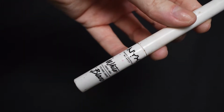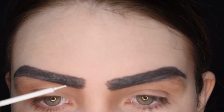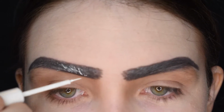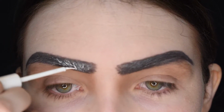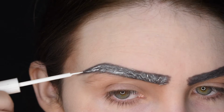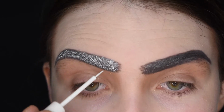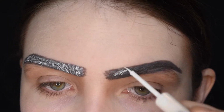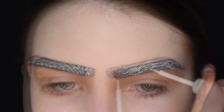And for the final layer of the brows, I'm going to take the NYX White Liquid Liner and come in and start making very fine, tiny brush strokes onto the hairs that I lifted up in that last step with the mascara. And what you'll really see this does is give those brows a lot of a 3D look. They really are kind of flat to my face, but this gives them dimension. It also helps them have that platinum look rather than just be a kind of solid or dark gray. So this is what's really going to help the brows match my wig that you'll see later. So I'm going to fill in both of these brows.